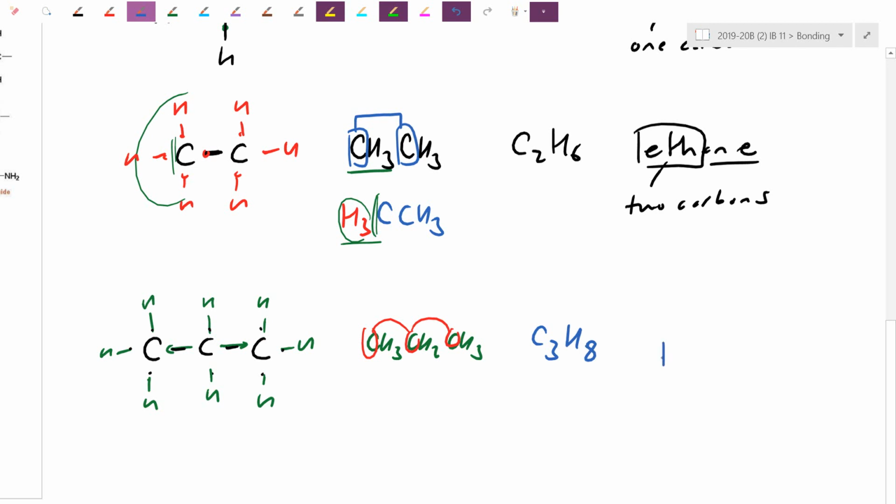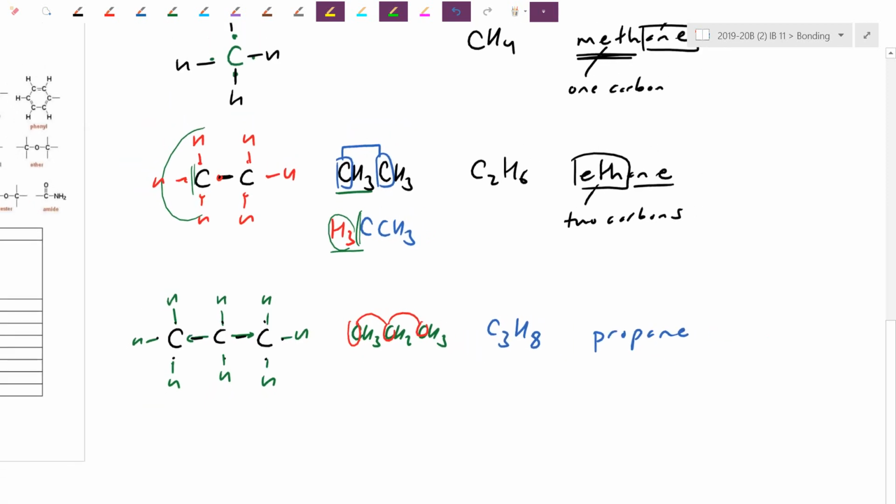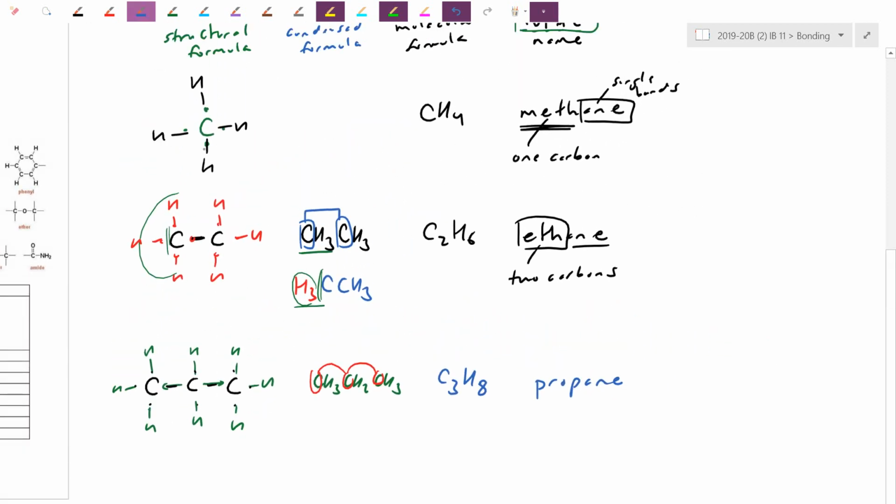This guy here we use in a lot of our barbecue stoves. This is just propane gas. In fact, these very light molecules here, we see that they're nonpolar because they're just C's and H's. Their melting points are just going to break London forces, relatively weak. These really light alkanes here are really, really easy to melt.